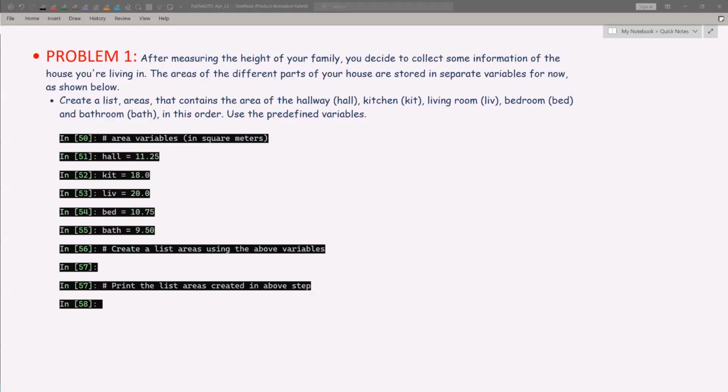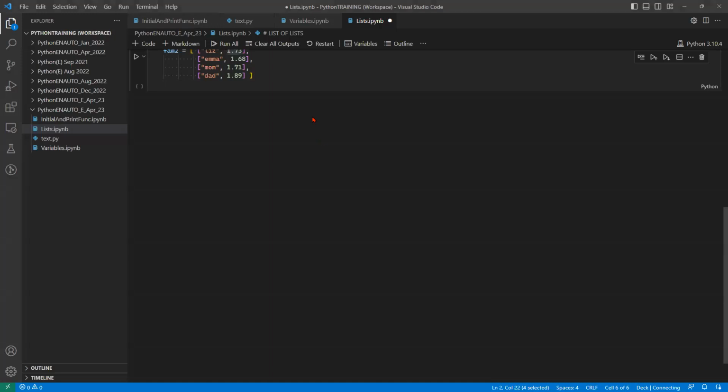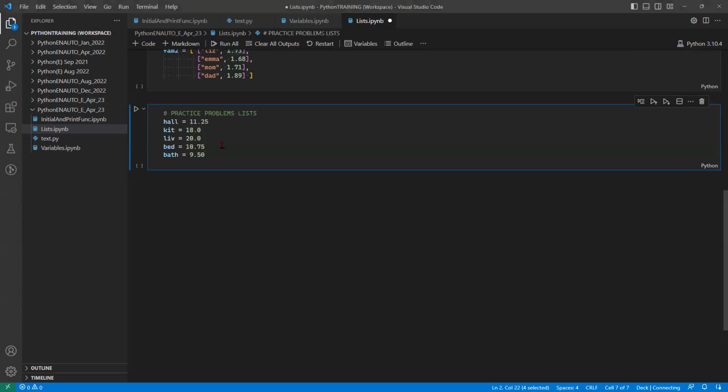Okay, a lot of you are done, so I'll start doing it now. What you basically had to do is create these variables one by one, and then create the areas list.